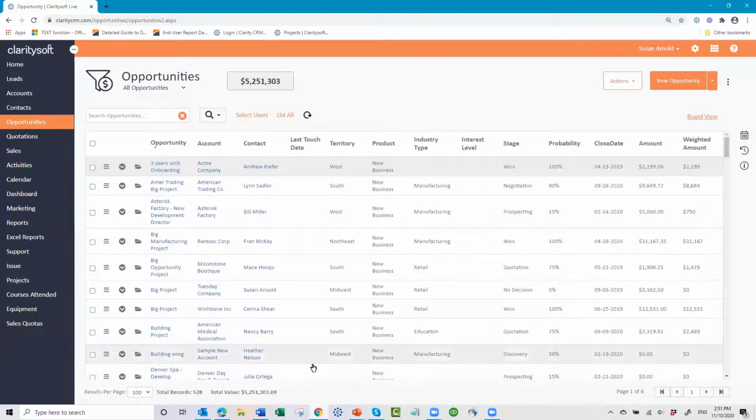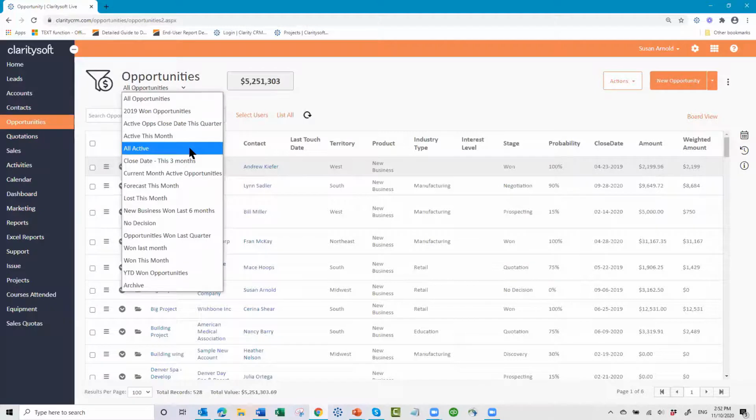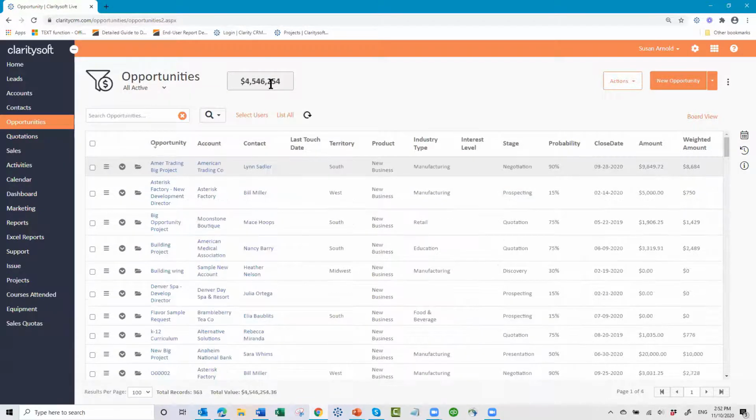The other thing we did in here, which I like, is we've always had the value of the opportunities at the bottom here, which is kind of hidden, and we've moved it to the top in this nice box. So that's much easier visually for you to see, so that as you change your filters here, you're seeing the value change and it's right here in front of you, not down at the bottom of the screen. So that I like too. That's part of the new interface. Okay, so that's a board view.